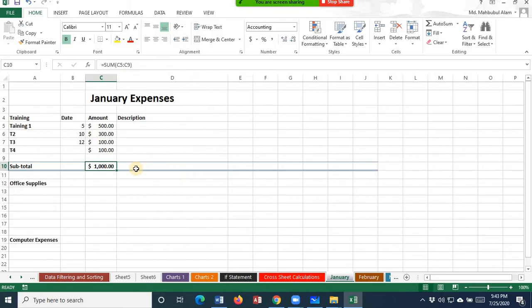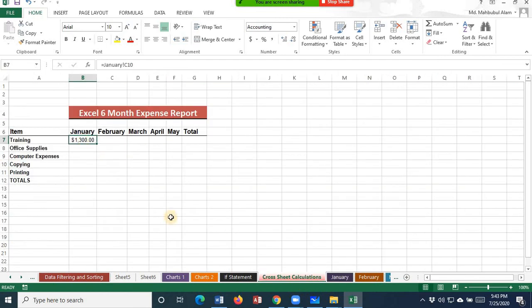Now, if you change it there, you can add another training. Training 5, spending 3000 taka. Or if 300 taka is changed to 1300, it's automatically changed here, and that is called cost sheet analysis. So first you need to set up all your pages, then you do not need to do anything here.